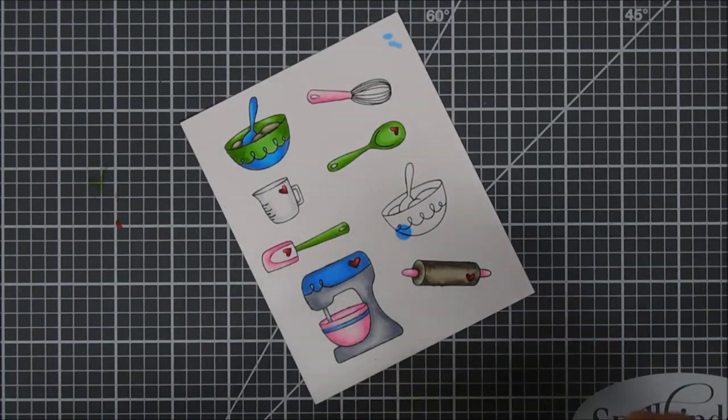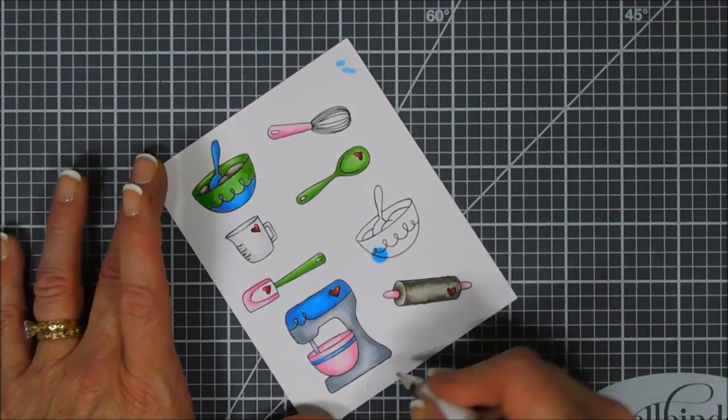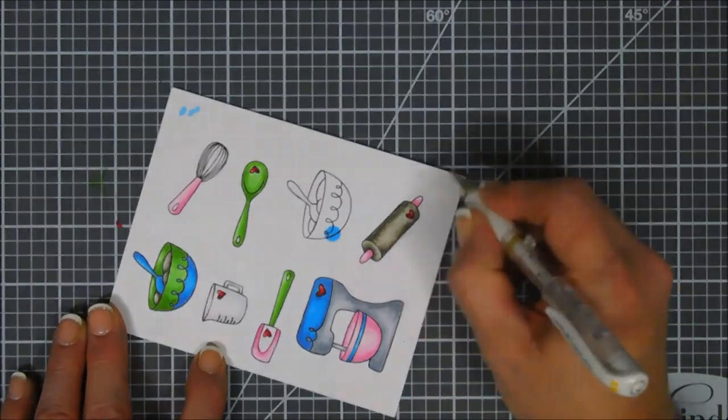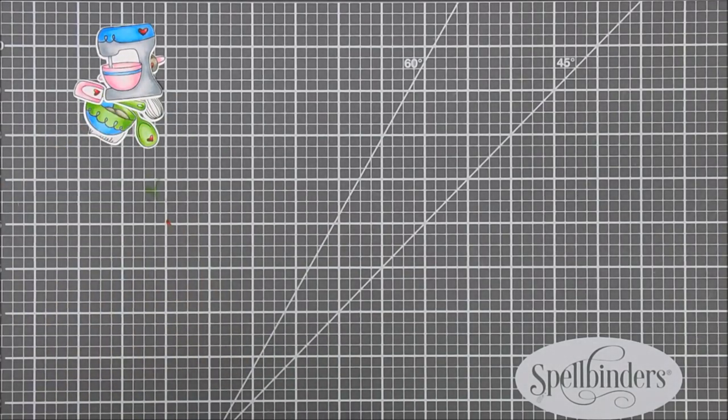Okay, coloring is all done. You can see here my blue marker was misbehaving. And so I just restamped that bowl and then colored it in again. I'm taking my white gel pen and cleaning up wherever I went outside the lines. And then I did take the coordinating dies and I cut out each one of my little elements here.